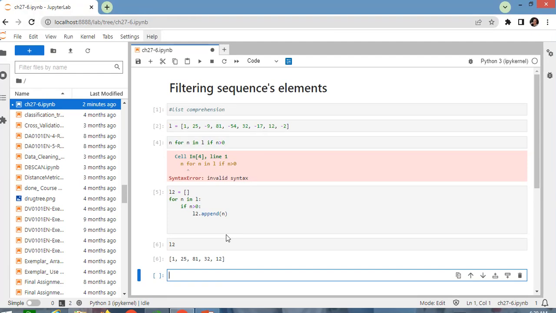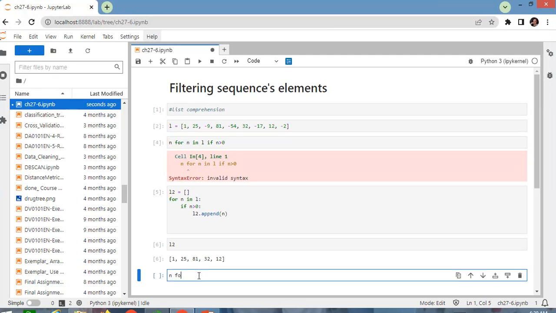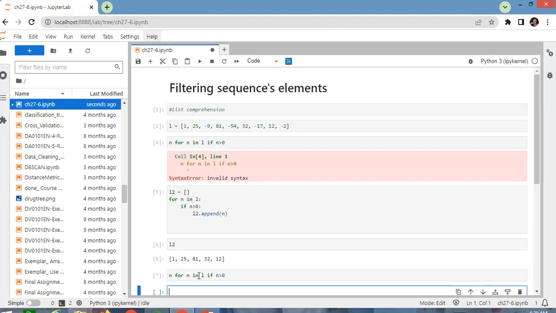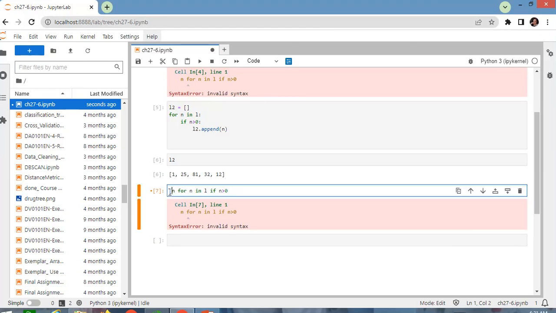But what is the problem with this one? We want n for n in L if n is greater than 0. Let's have it inside the list.